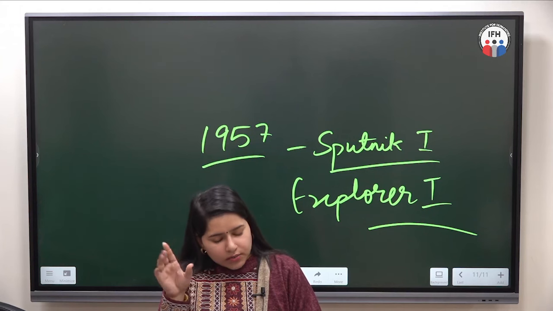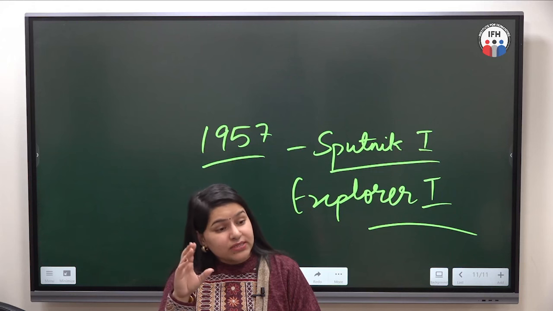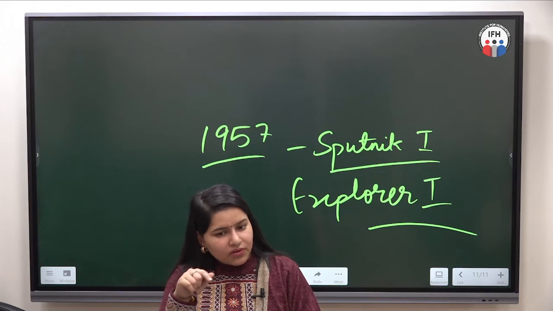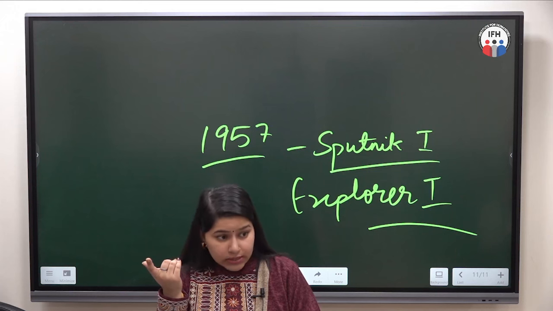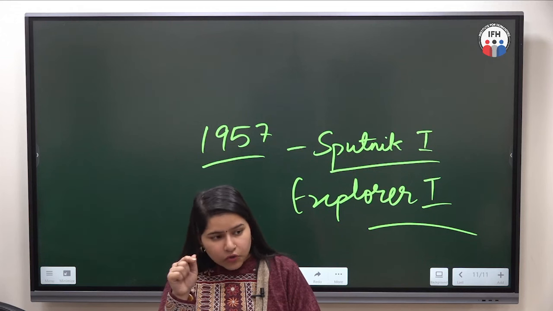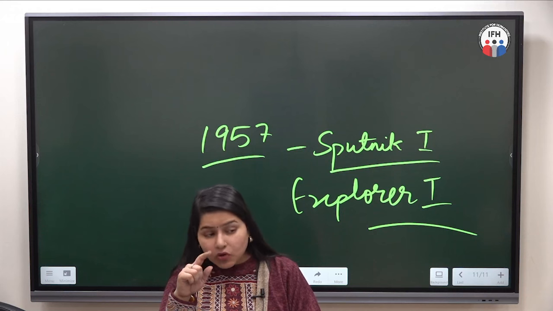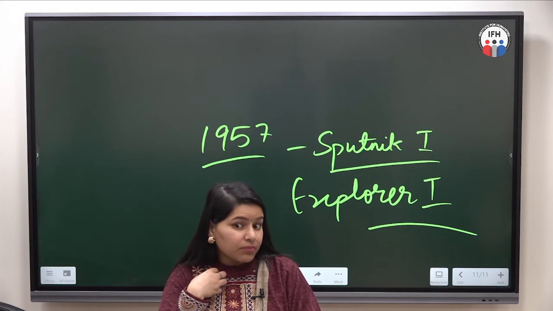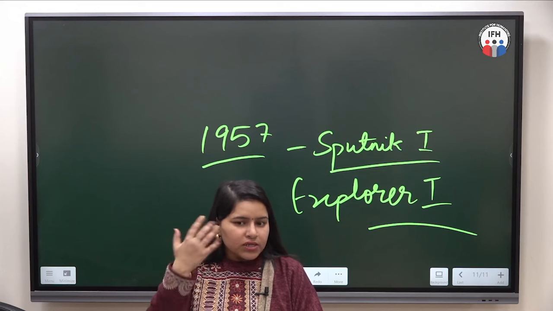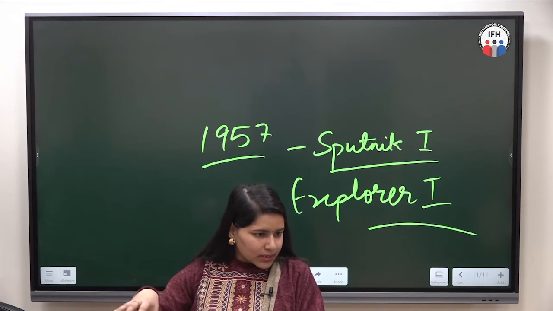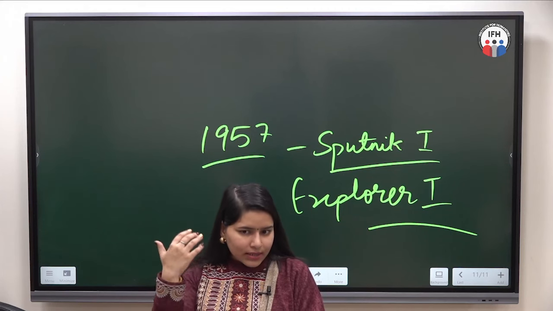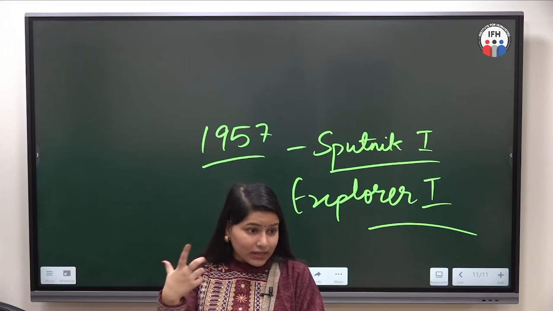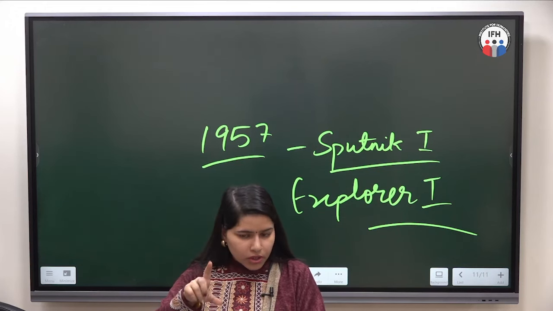Actually, the Soviets placed missiles for deterrence purposes, because the US was planning to invade Cuba from the Bay of Pigs to overthrow the communist regime of Fidel Castro. They had to protect their allies, because Cuba was communist at that time, but the US wanted to overthrow them. So for deterrence they placed missiles so that the US would not attack Cuba again, but the US perceived it as a threat to their security. They thought maybe Russia is planning to attack us. So in response, they also started placing their missiles near the Atlantic coast. So it created a scenario of nuclear war at any time. So now you have understood the whole Cuban Missile Crisis.